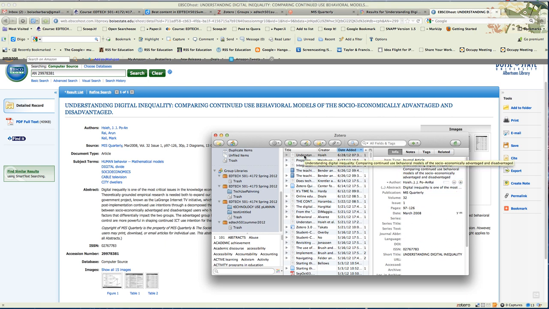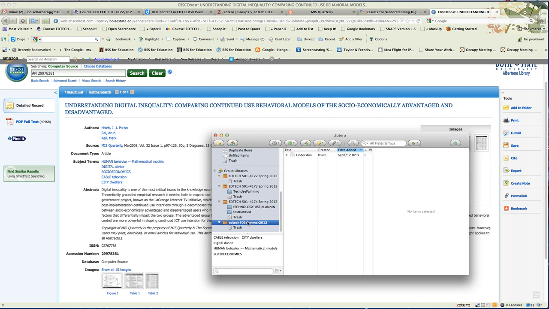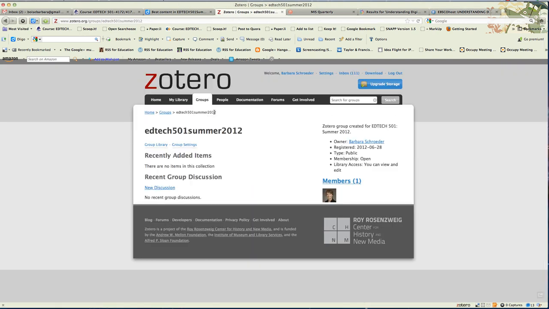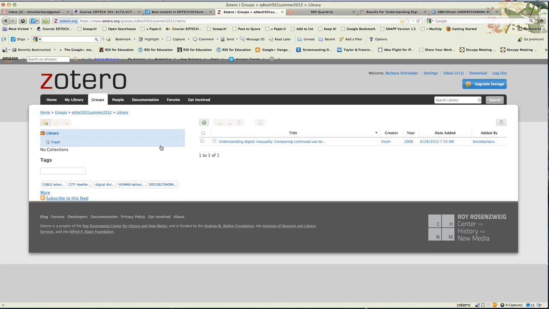So I'm gonna go ahead and share this now with our group library. I'm just gonna go ahead and drag this down until you see the little plus sign that's hanging over that. And let's just go ahead and, if I click this library, there it is. There's my resource. If you go to our groups, you'll be able to see it as well. It might take a few minutes for it to show up. Nope, there it is. Sometimes you may have to refresh your browser. So you have that and you have who added it.